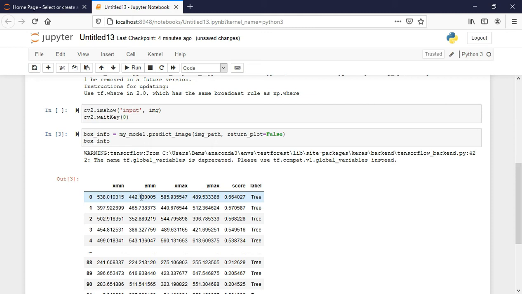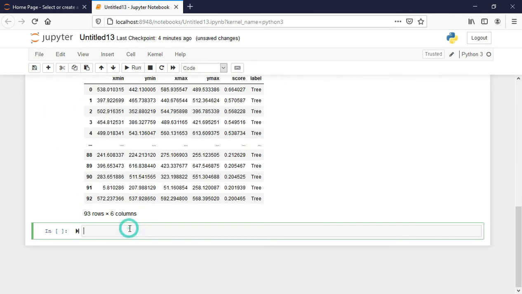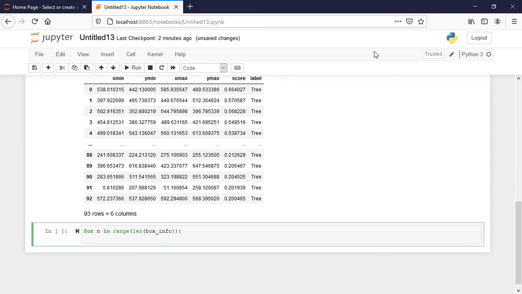So we can make use of these numbers for us to draw circles around our trees. So let's do this at the bottom cell. So let's write here for each row that we have in our box info, range of the len of the box info, we will iterate for each row to get the center portion of our selected trees by computing for the x and for the y.